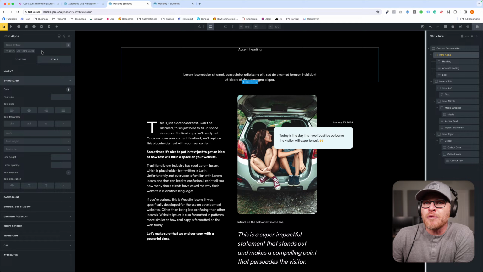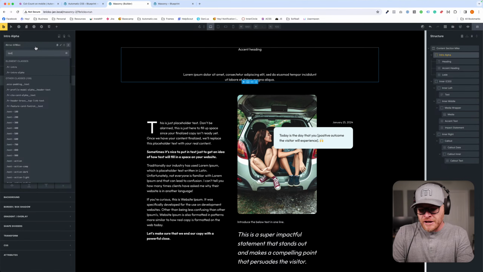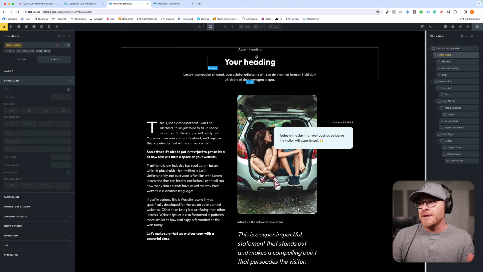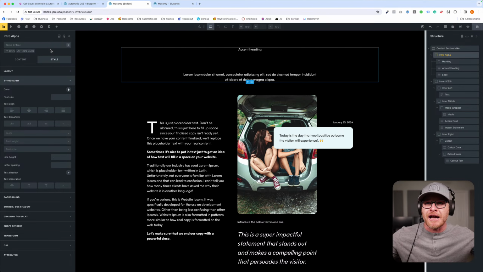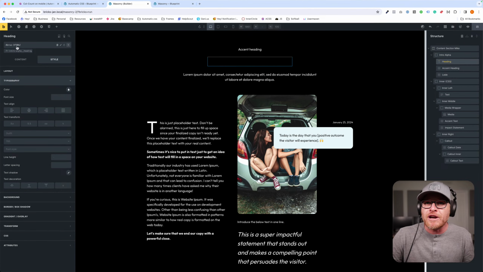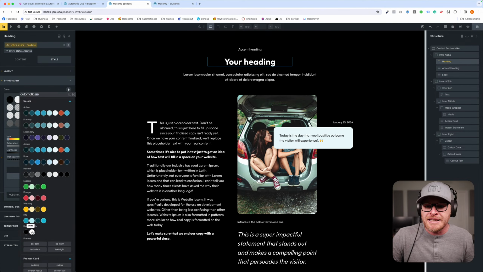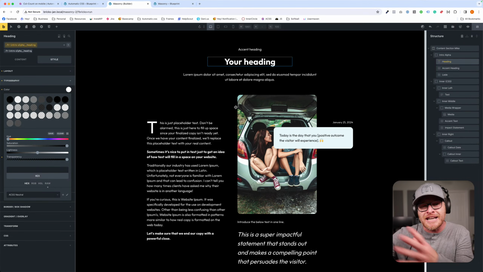Well, in a lot of ways, I would just handle this sometimes with a utility class where I can go text white and bang, I'm done, right? It's gonna inherit that because it's a one-off change I'm making. I obviously don't wanna make this to the class because it's not gonna help me. If I make it work at the class level here, it's not gonna work on the sections where it's on a light background.